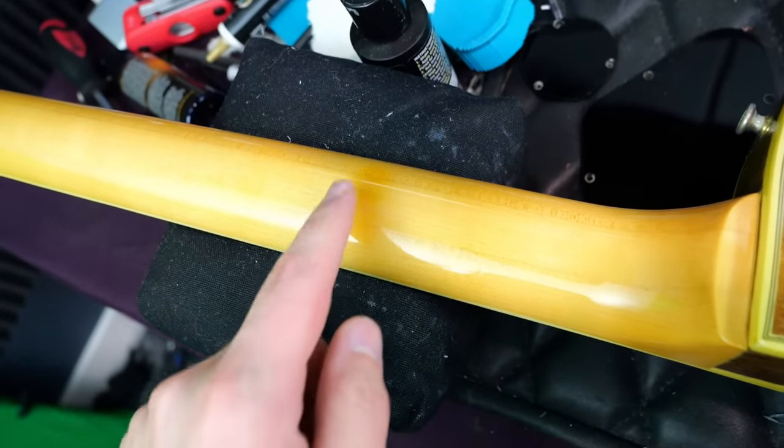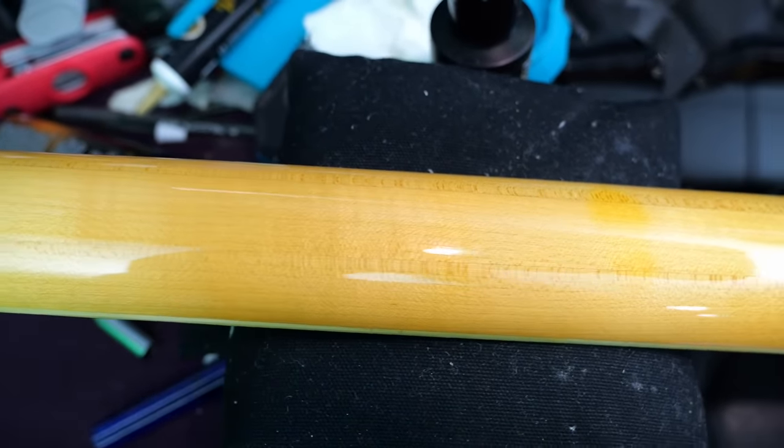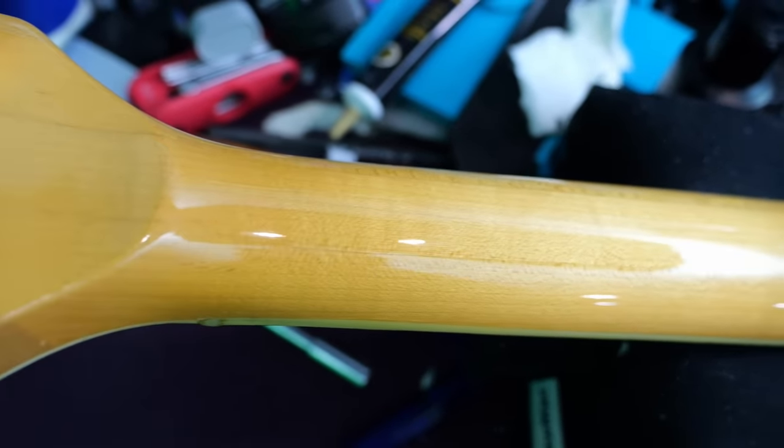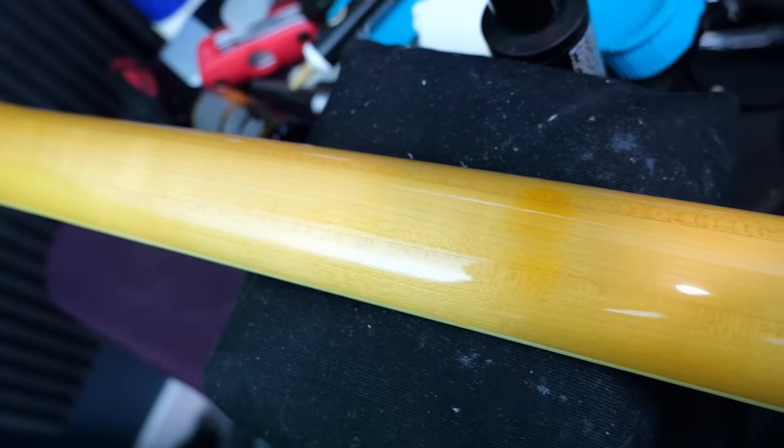Same thing on the neck. You've got a splotch right there. Otherwise, a beautiful three-piece maple neck. It actually has a little bit of flame figuring within it. Not enough to say, yeah, this is a flamed neck, but it definitely came to life after a polish.